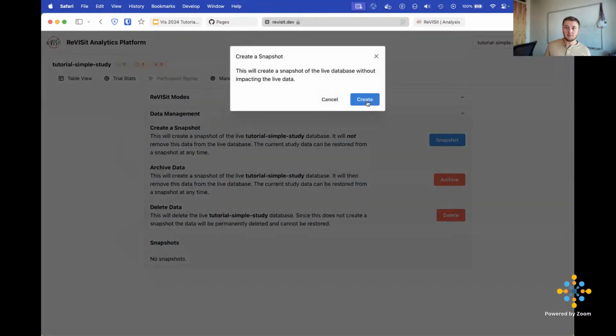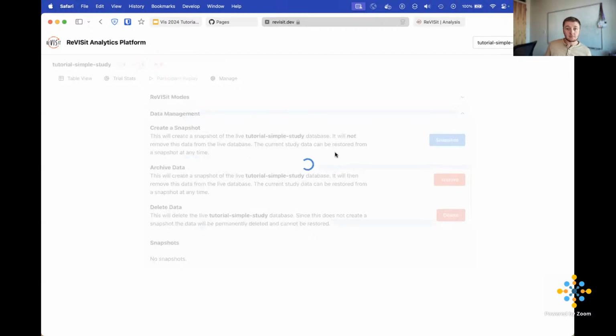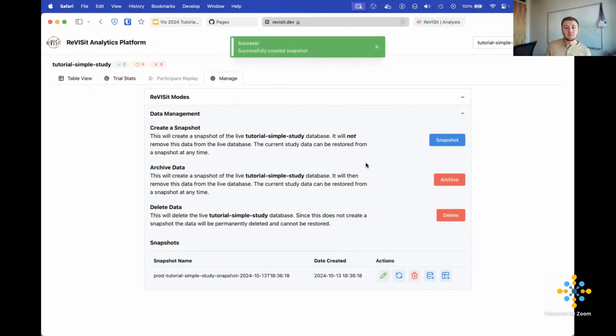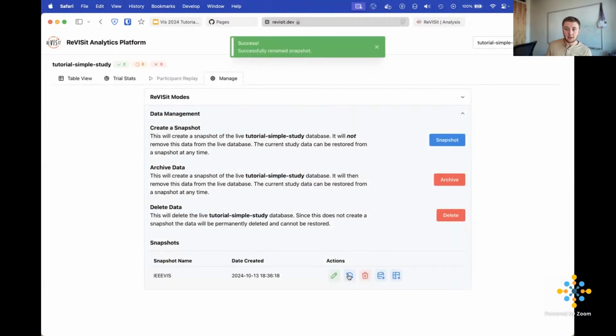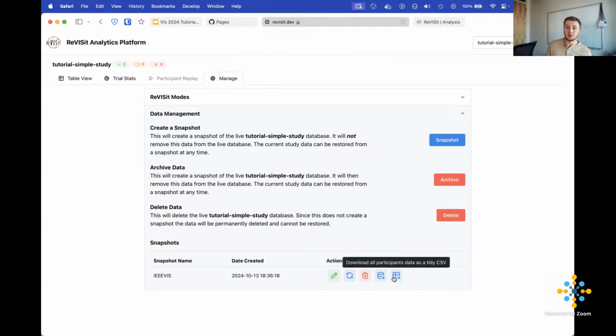If we create a snapshot, you'll see that the snapshot gets created and we have actions down here. So we can do things like renaming the snapshot. We can restore this snapshot, we can delete the snapshot, and it's possible also to download directly from this interface here. So if we don't want to affect the database as it currently stands, but we want to download all of our pilot data, for example, you're welcome to click on these here and download just the database as it was stored.